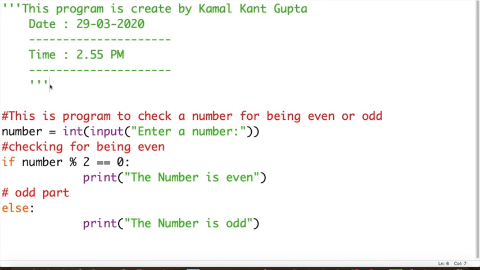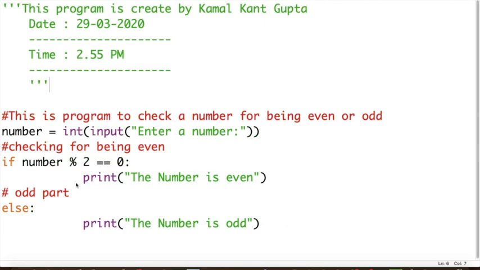So if you remove these triple quotes, you can see the whole thing appears in green. That means if I put triple quotes over here, the whole content becomes a comment. It is treated as a comment, whether it is part of Python code or a normal line of text, all will be treated as a comment line, right? So you have to be cautious about that.